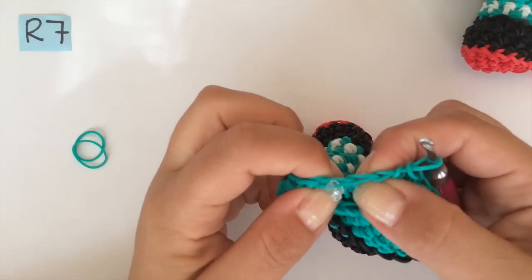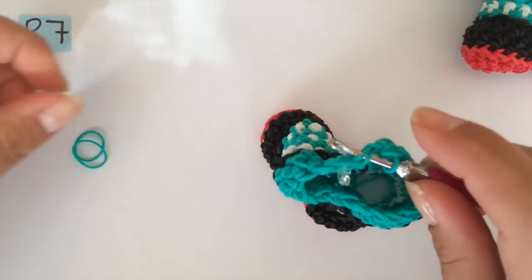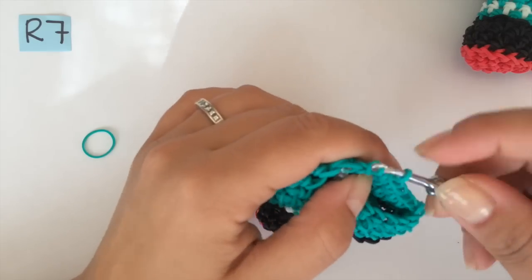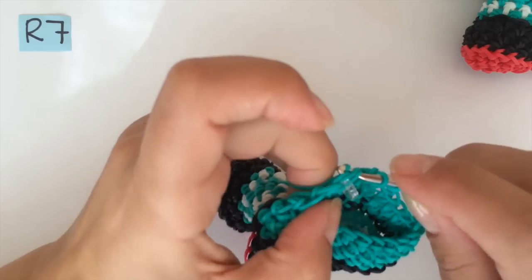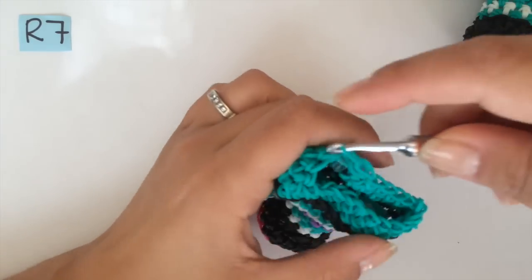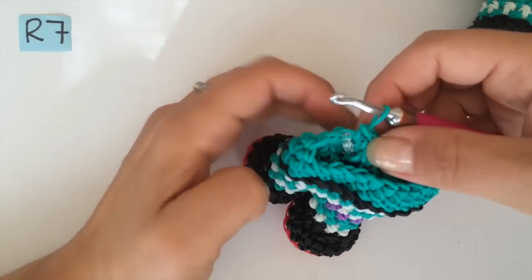Now you have your last two chains you want to stitch together. So I'm going to do a slip stitch in both chains, leave it on my hook. The last one, slip stitch, leave it on my hook. Three loops and slide. So right now you should have 22 stitches.